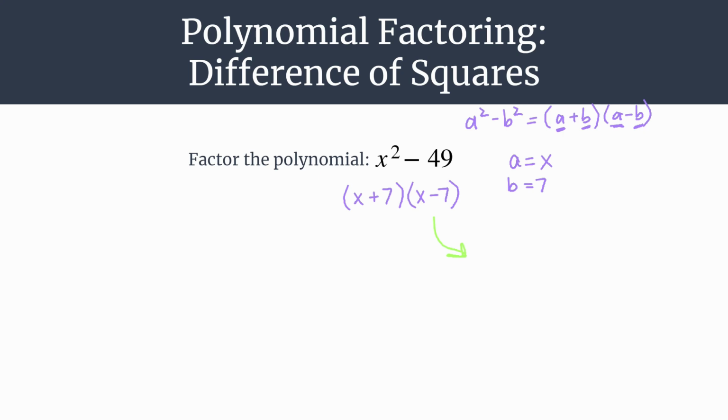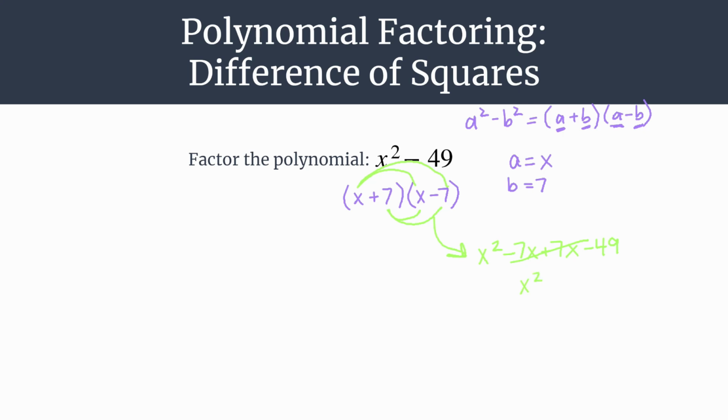So we have x times x, that's the first in the FOIL. The F in the FOIL, that's x squared. The O in FOIL stands for the outer two terms, so that gives us minus 7x. The I is inner, that's plus 7x. And then the L is last, minus 49, when you multiply those last two terms. So you can see those outer and inner terms cancel, the minus 7x plus 7x.